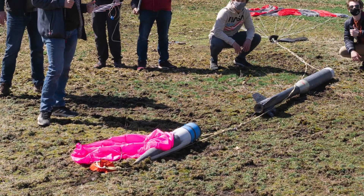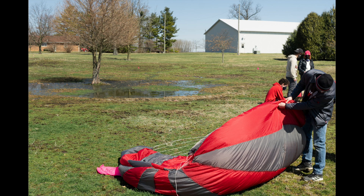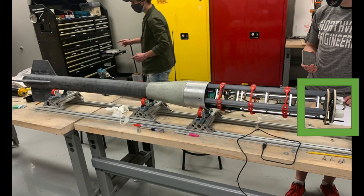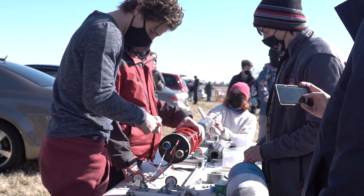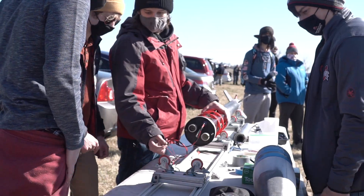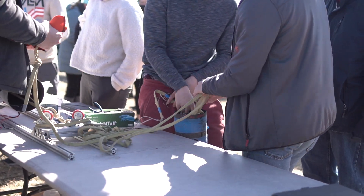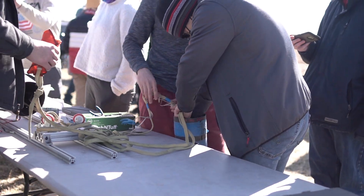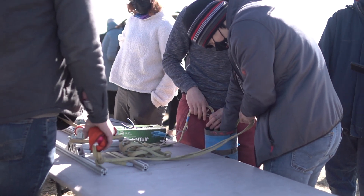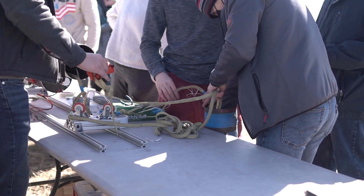The purpose of the recovery team is to assemble a system capable of deploying drogue, pilot, and main parachutes at the desired altitudes so that the rocket does not drift far from the launch site and is not damaged while landing. The recovery system consists of all components located to the right of the rightmost bulkhead as seen on the screen. On the bulkhead sit two nylon 3D-printed ejection charge canisters sealed using cellulose and tape, and an eyebolt. An epoxied hole drilled through the bulkhead allows for wires from the avionics system to pass through without compromising the airtight fit. Before the shock cord is attached to the bulkhead eyebolt, a fire-retardant sheet is placed over the canisters to ensure the blast does not burn any of the three parachutes.